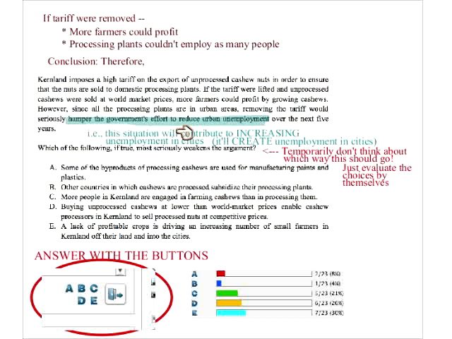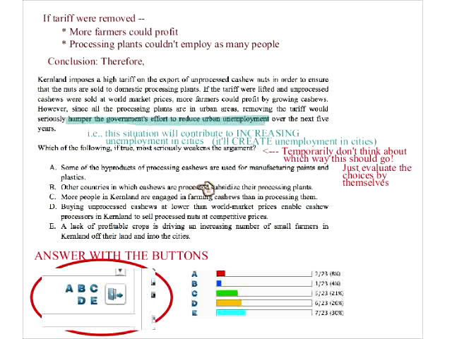The reasoning is we're not processing as many cashews, and so the most probable interpretation of this is if you are not processing as many nuts, then you will have to lay people off. It's an MPI. It's the most probable interpretation. It means that we are not processing as many nuts anymore. So the processing factories won't have as much work to do. But yeah, you have to figure it out. They don't state it explicitly. It's the most probable interpretation.